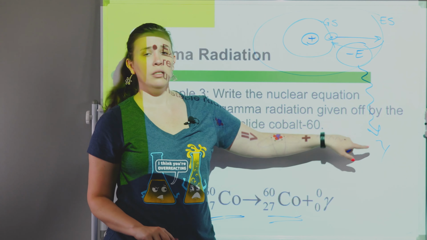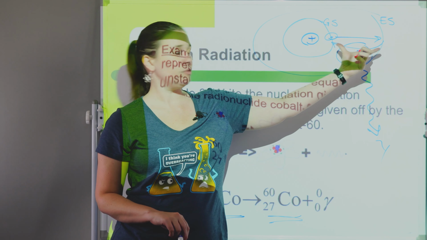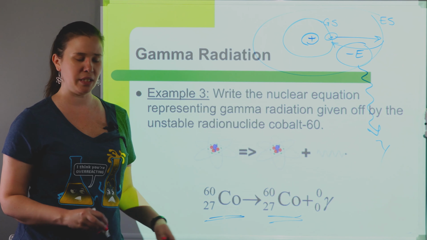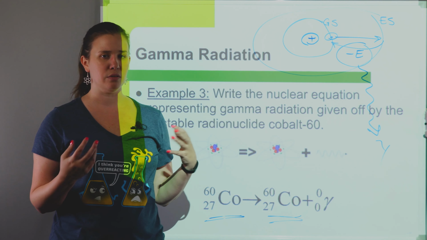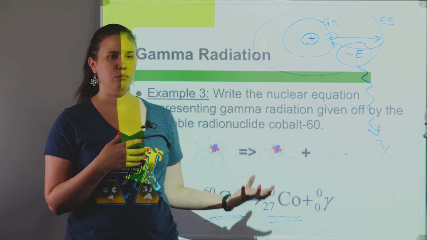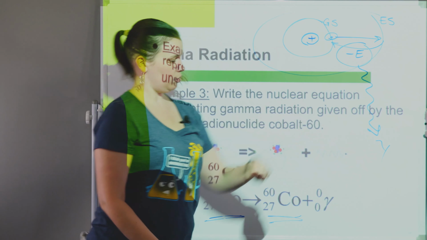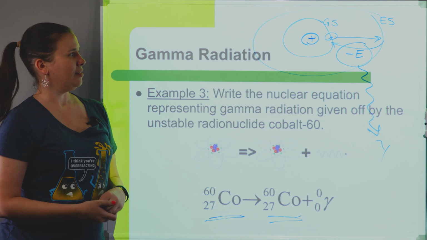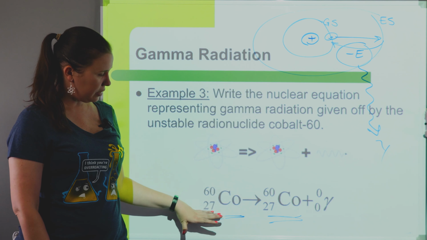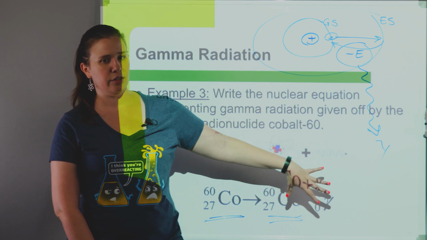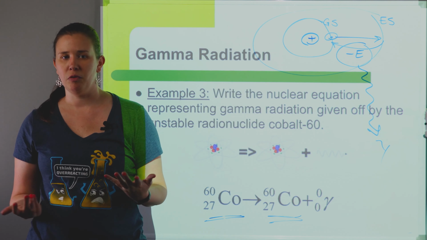And that energy is released in the form of a photon. Notice a connection here? The symbol for the photon is the same as the symbol for the gamma radiation. All that would have to happen is this would have to produce a lot of energy in order for it to be considered gamma radiation. If it produced less energy, we could say possibly it produces one of the colors of visible light, or even all the way down to the AM radio waves. But if we have a large quantum of energy being produced, then that energy would be our gamma radiation. So kind of a cool connection there. Basically the electrons are in the excited state when we start gamma radiation, and the electrons have returned to the ground state, releasing large amounts of energy. And that's our gamma radiation for you.